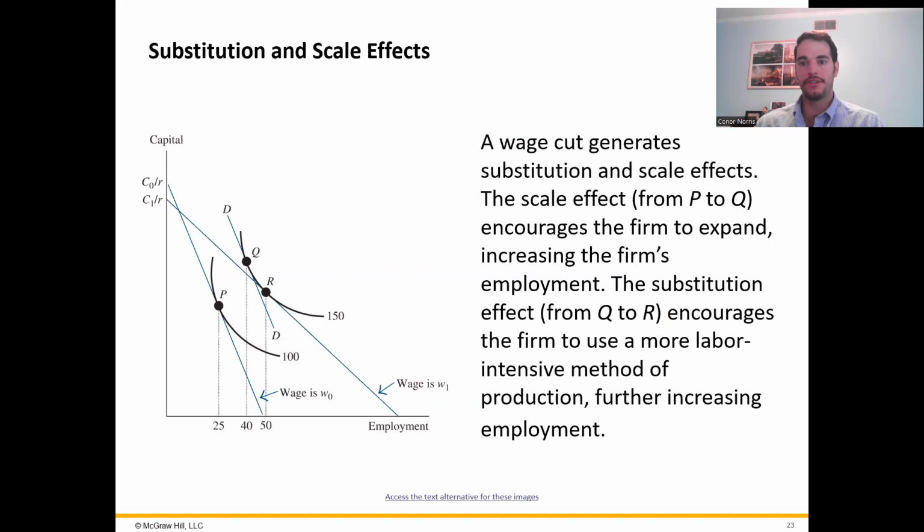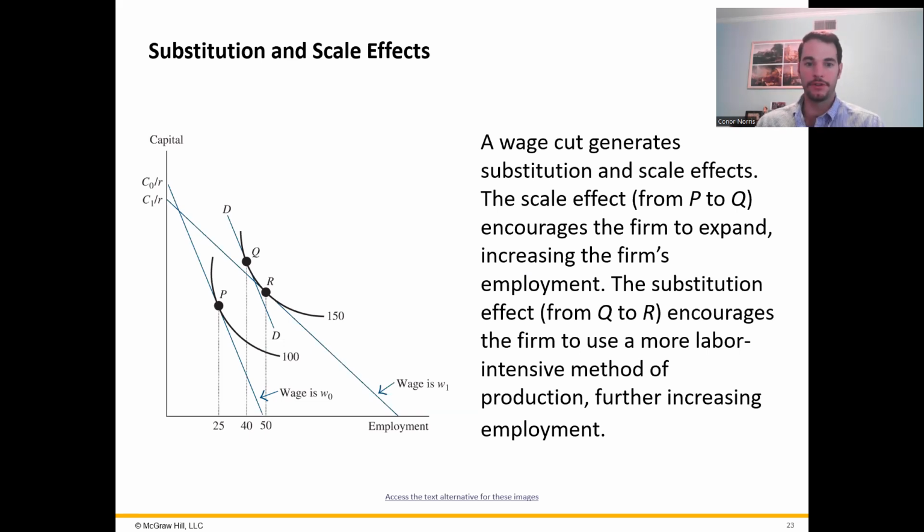However, there's another effect present at the same time. This reduction in wages, remember, reduces the marginal cost of production too. So firms can increase production more cheaply. Remember, they produce where the marginal cost equals the marginal benefit. So if the marginal cost goes down, they need less in the way of prices to maximize their profit. They can charge less for those same goods and still increase their production to maximize their profits. So as they increase production, they'll need additional workers. So both of these combine to affect the firm's decision-making process.